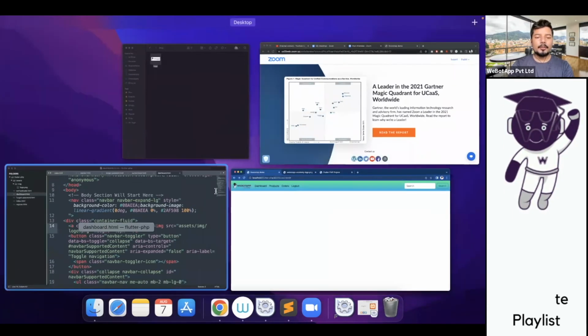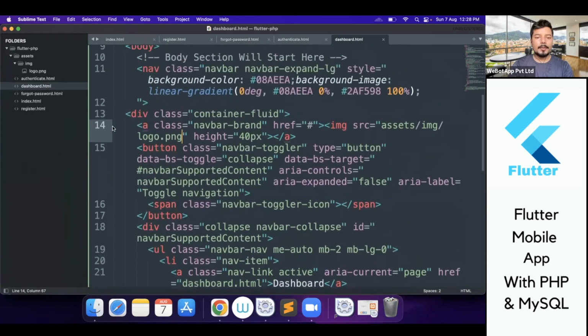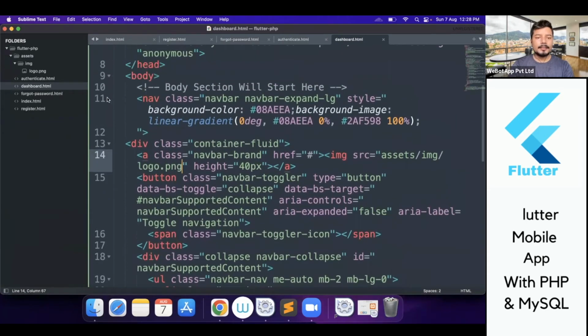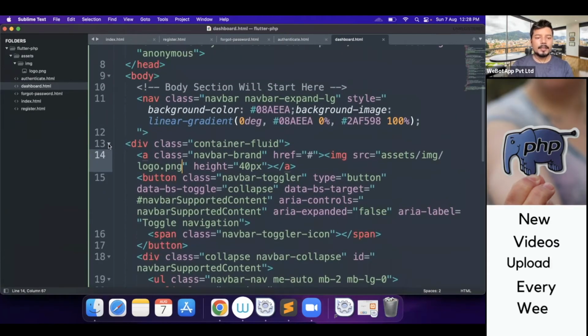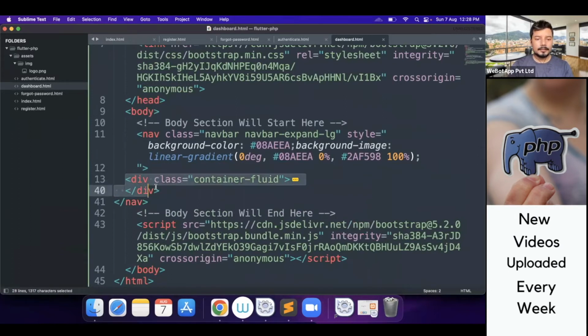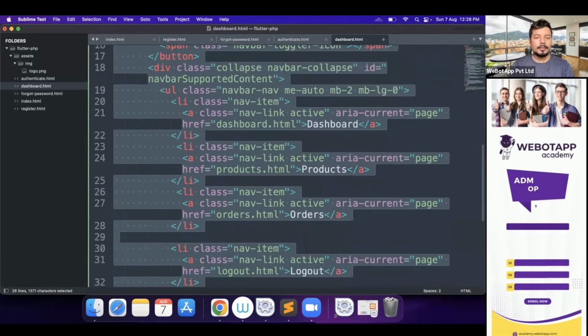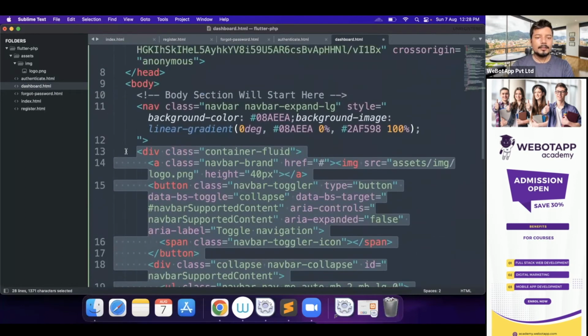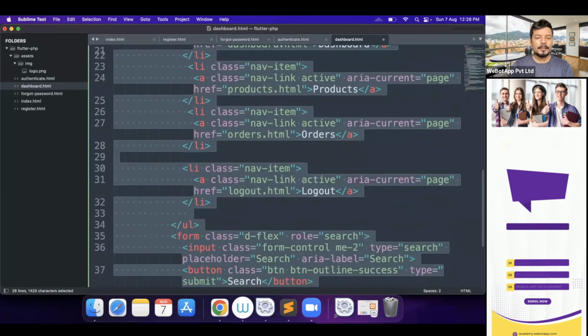So let's go to the code editor. We have the navbar class, and let me make the indentation look good. All right, and this is the navbar. Still we have to make the indentation better.